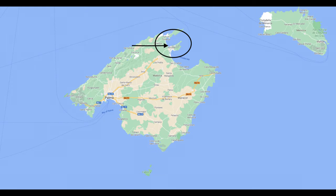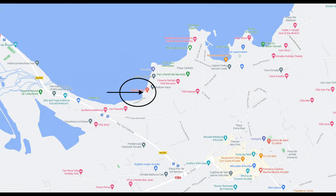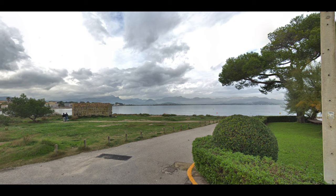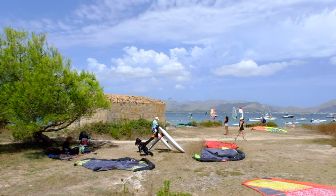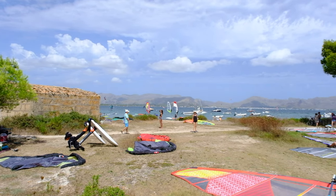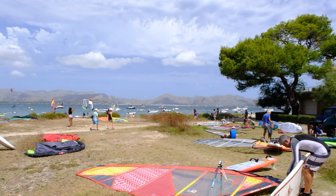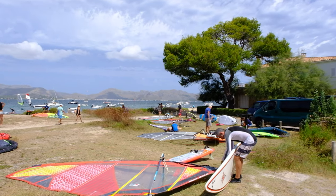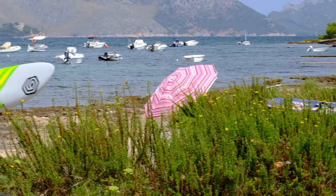Today we want to introduce a nice spot up in the north of Mallorca, in the Bay of Cuenza. It's a small spot where normally kites are around, and there's a little space on the right side here in the big bay that's great for windsurfers and wingers. This is what it looks like on a quiet day, no people around, and this is what it looks like when we're there. The windsurfers have been here for ages, and what's new is that us wingfoilers have discovered this place and are joining them, and we're all sharing this little gem because it's really a nice spot.